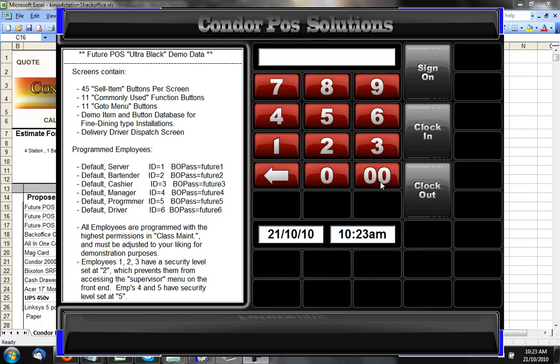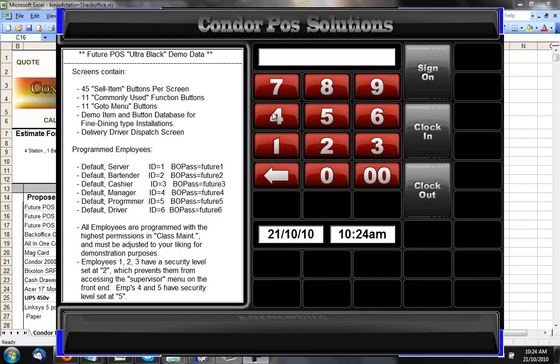screen. On the left hand side here you'll see a white screen with a whole bunch of data. This is just custom data that you can put in what you want, so maybe your daily specials or just custom messages to the servers or anyone signing in, or you can just remove it altogether and have a logo of your business. This whole screen it's just a template that we use. It can be customized to however you want it to be, so just so you're aware of that.